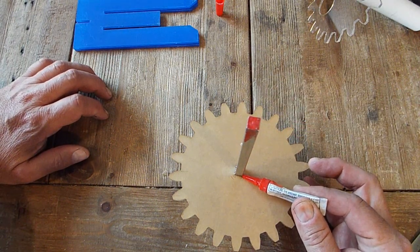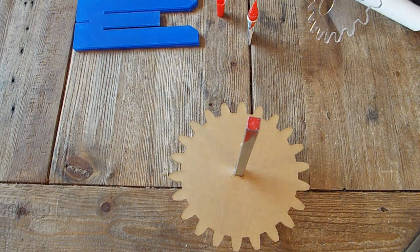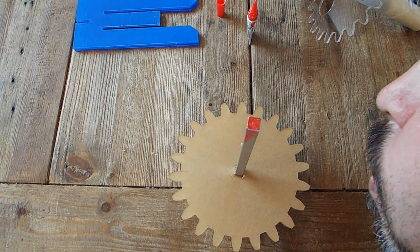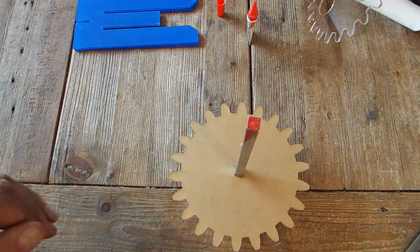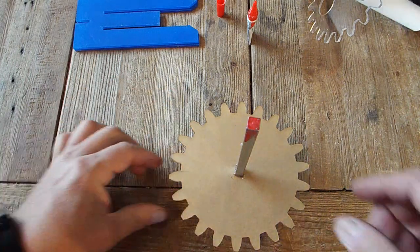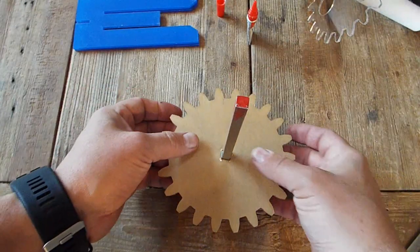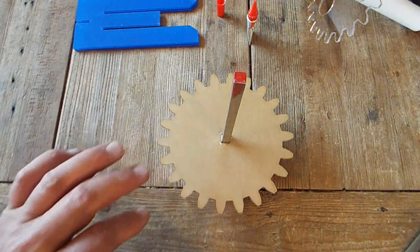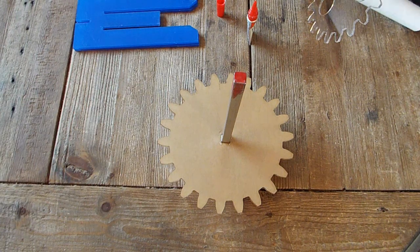And we'll let this set up for a good 20 minutes, and I'm going to blow it around the same way. And that should get it nice and spread around, and we can just pick it up and look at it real quick. You should see a nice even placement of super glue on there. And then just leave it sitting in this jig. That will guarantee that it's as close to straight as it should be on that shaft. And we'll get back to that in about 20 minutes.